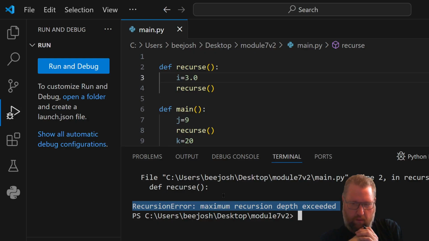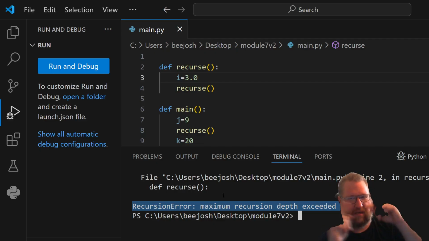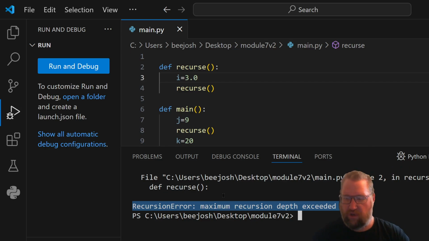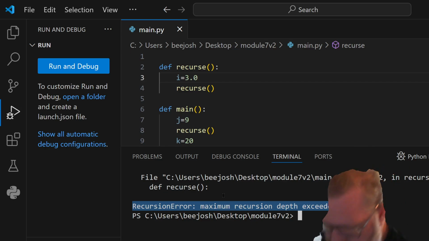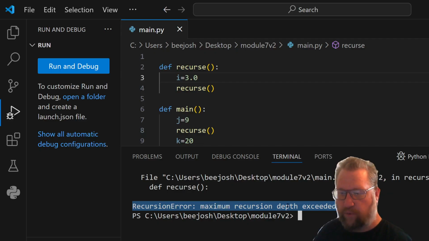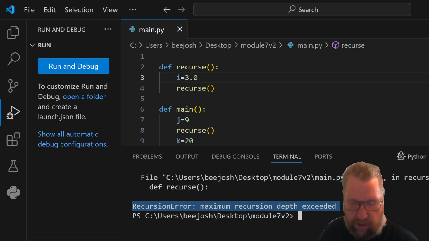So that's the problem with recursion, is if you keep winding the stack, throwing things on top of the stack, it eventually exceeds how much memory you have on the stack, and therefore that's why you have a maximum recursion depth, because otherwise you would get a stack overflow error.